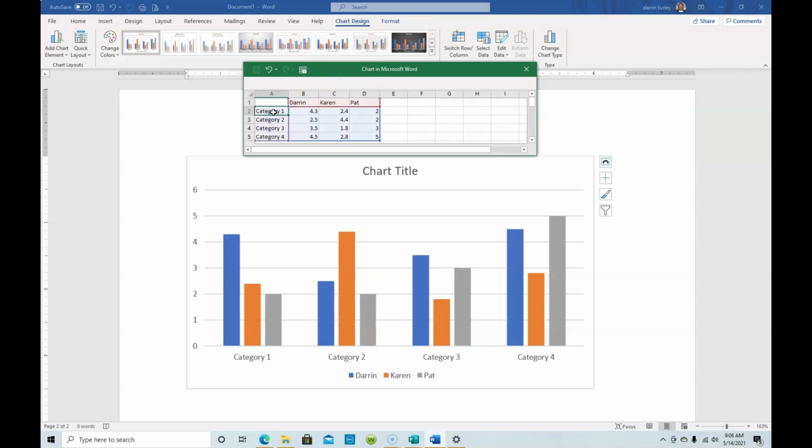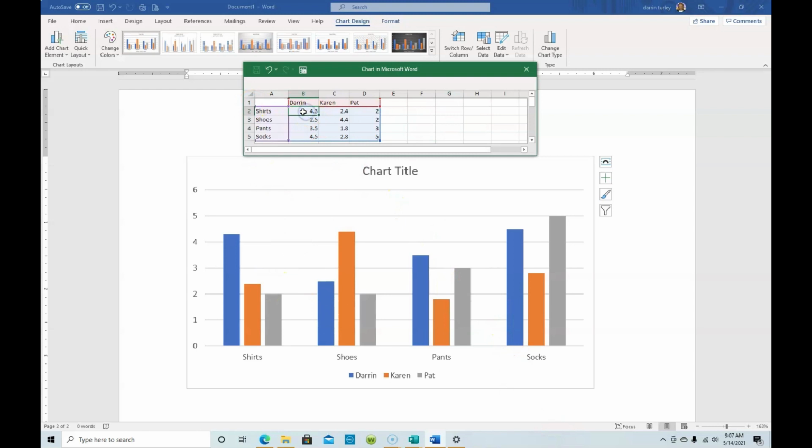I'll select it. And then something simple as Pat. And then down on our category, let's go shirts. Shoes. Let's go pants. Let's go socks. Now, if you notice, as we type in our chart itself, the data that we type here is reflected in the chart. So you see we have Darren, Karen, and Pat. Then we have the items from our category: shirts, shoes, pants, and the last one here, socks.